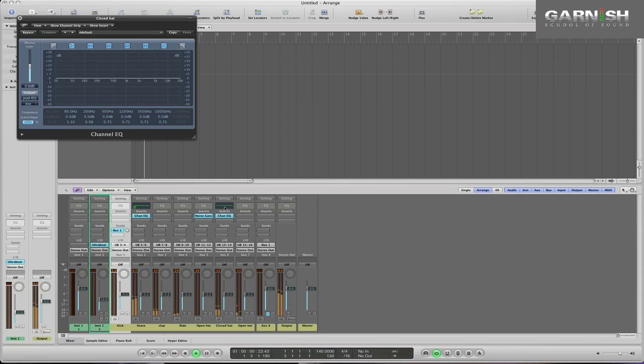So double click to open it up. We can see here, look at this. This is sub bass frequencies. Some of these I probably can't even hear because they're so low. They're not required in a closed hi-hat sound. The closed hi-hat sound is going to be producing energy in the upper frequency range. I don't need this stuff down here.